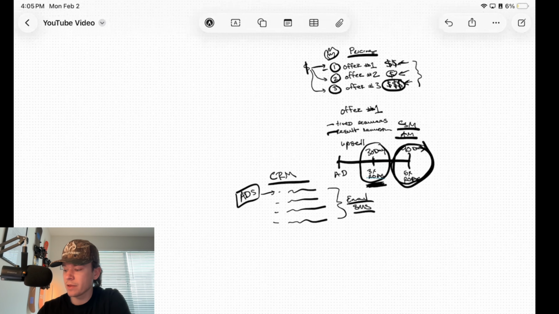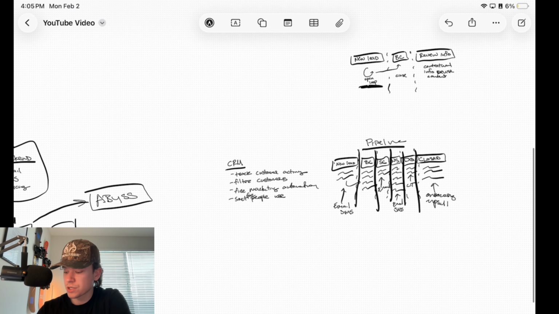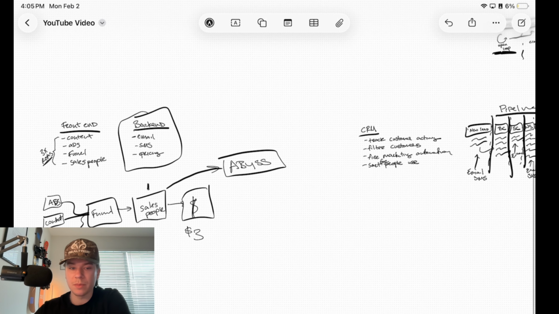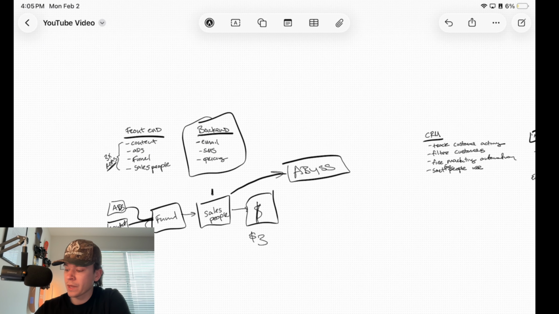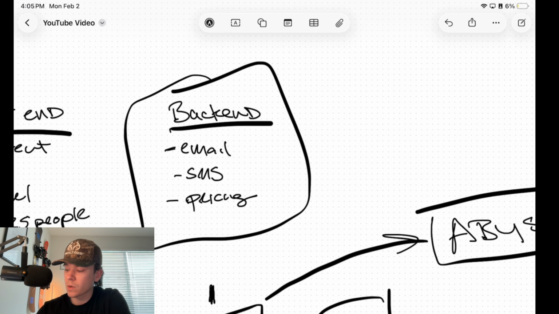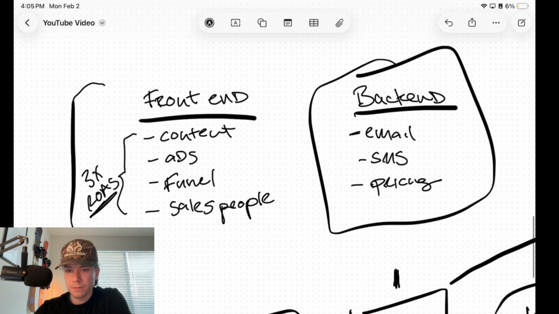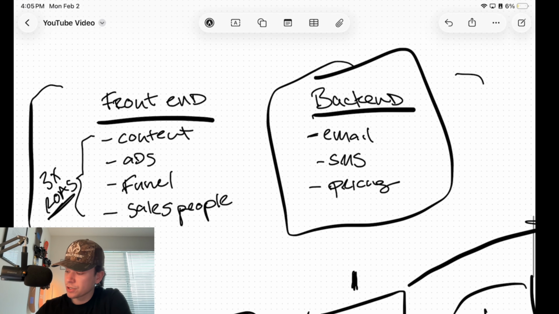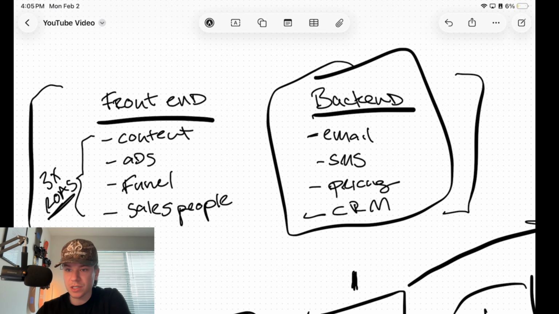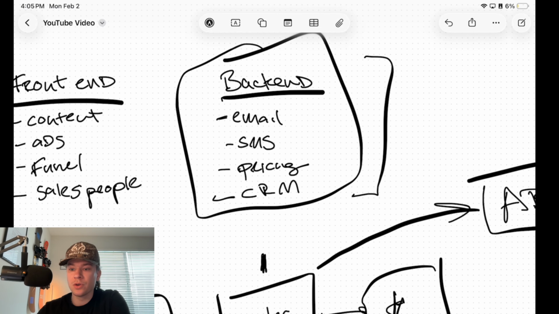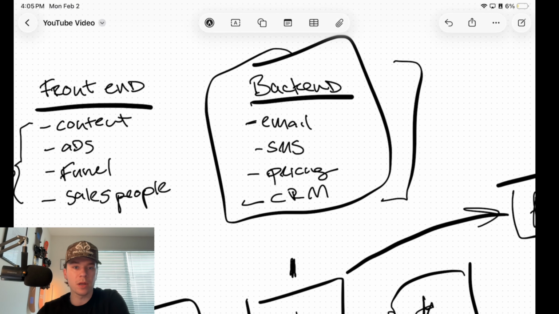And so these are just some of the core principles. Obviously, we're just scratching the surface here in terms of what those automations look like, how it should flow, and things of that nature. But the core principle here is, obviously, you want a successful front end. But if you fail to leverage your CRM and the email and the SMS and the different pricing structures and offers that you can sell, your campaigns, you'll just be burning money.